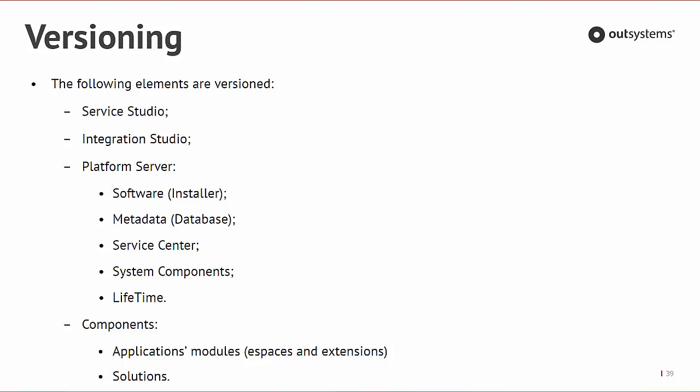Okay, opening a component of an earlier major minor version will be upgraded. Okay, this is not reversible. So as soon as you upgrade and publish, you cannot downgrade to the previous version. Okay, and a platform server that is running a given revision cannot be downgraded to any earlier revision. So from the moment the metadata is upgraded, the only way to go back is to restore from a database backup that you might have. Okay.